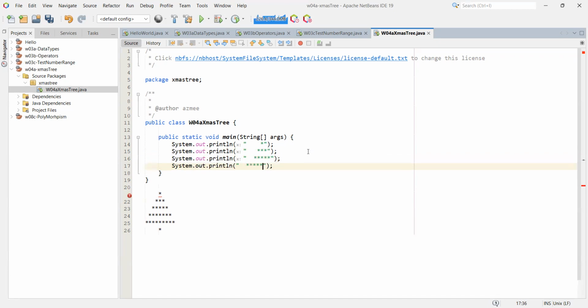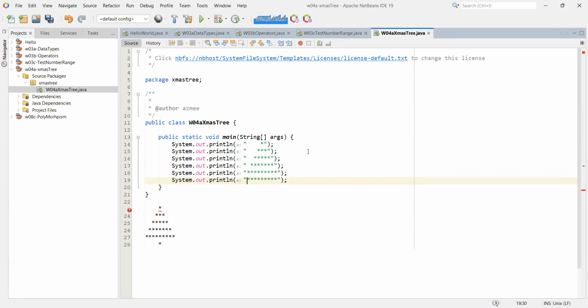And then here we need 1 space and 2 more stars. And here we need 2 stars like that. And here we need again 1, 2, 3, 4 spaces and the star.